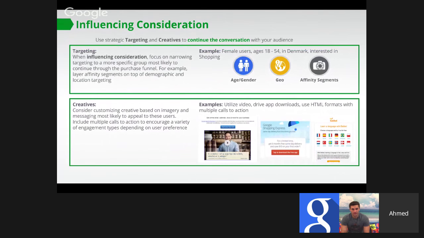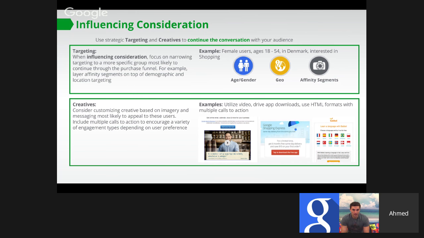The second one is how do we influence consideration? Here we go a little more narrow, using demographic targeting but also affinity segments, that is, what sort of interests users have. For instance, in this example, female users aged 18 to 54 in Denmark interested in shopping would be an applicable way to influence consideration.